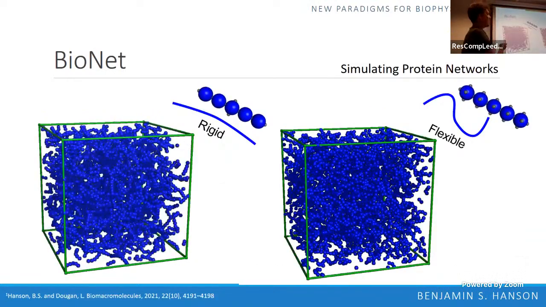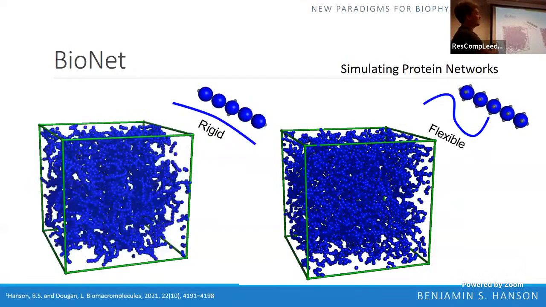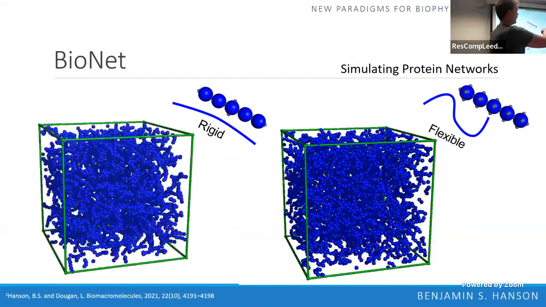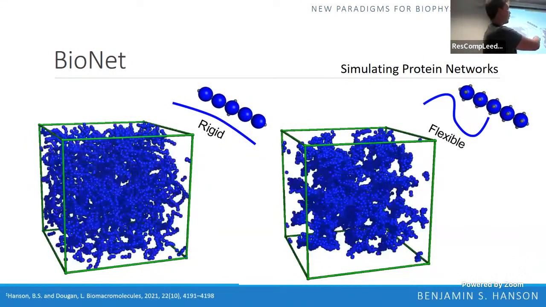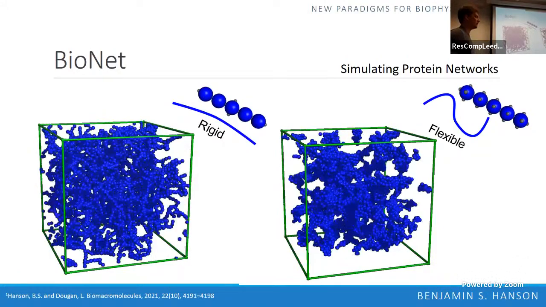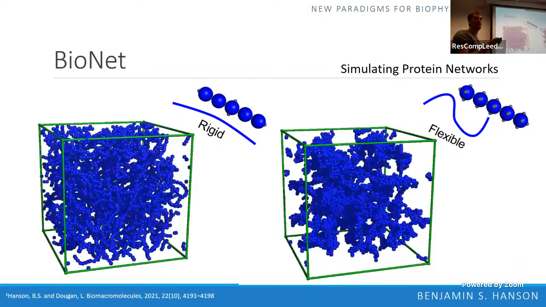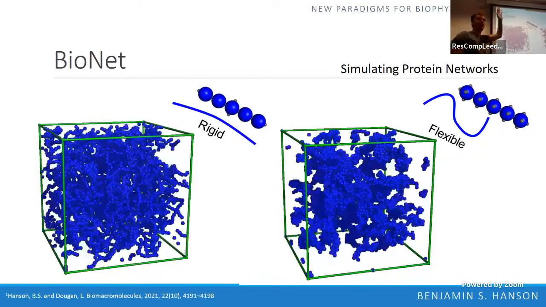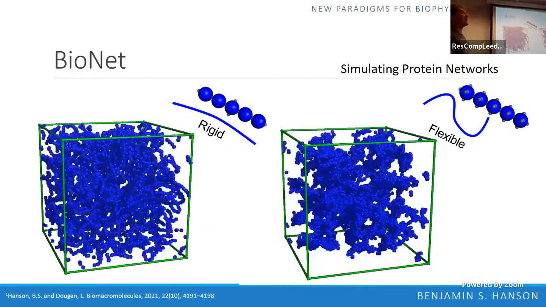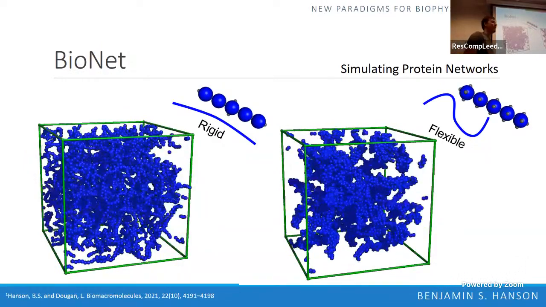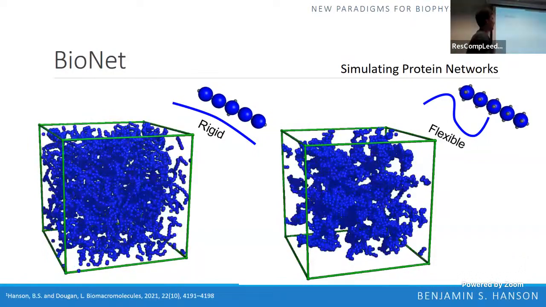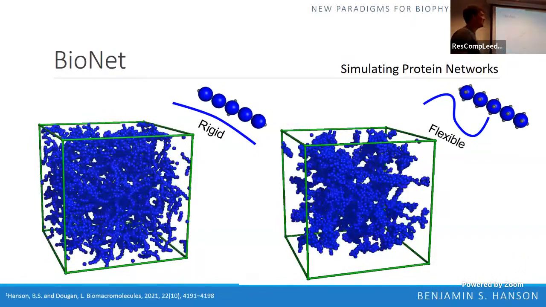So you can do different things. So if I create polymers to start with and make them stick together, if that's super rigid with not many sites on it, it doesn't make much. But if it's super flexible with loads of sites on it, you get a really dense, porous structure that things can diffuse through. So my student Guan Yi at the back is going to help me look at what's going on. Hi Guan Yi. Hold on. So she's helping me with this sort of stuff. Different networks, how do small molecules diffuse through this? How do proteins work as active sites in this unit? So that's the sort of other thing we can do, just pretend that proteins are spheres.